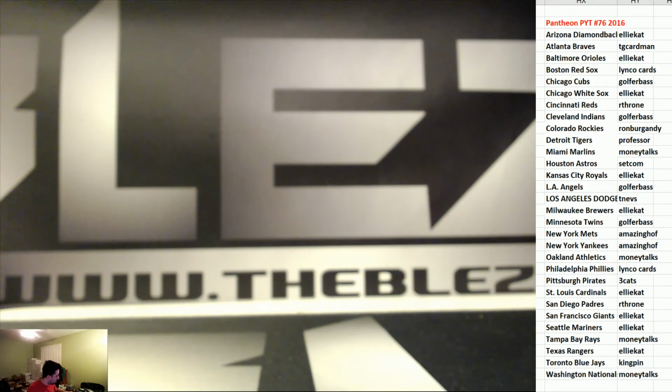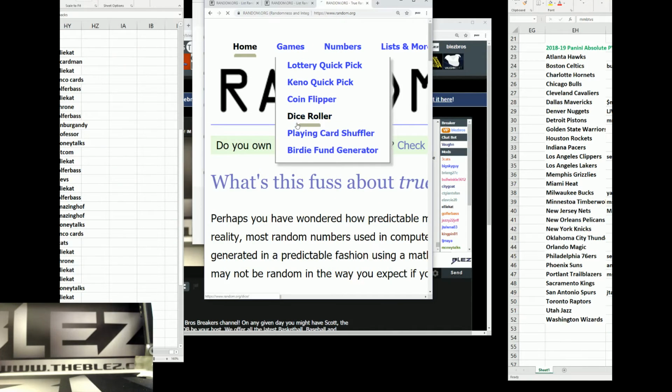We got a random to do. Random.org's acting slow. I don't know what's happening. We have the random to do, and we have hit list.